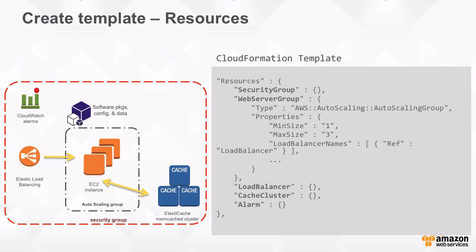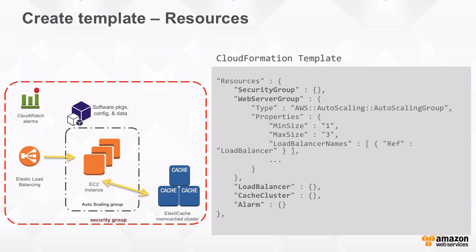So when we look at a CloudFormation template, as I mentioned earlier, it's a JSON document. You can see the JSON syntax here. In this example here, we're creating an AWS auto-scaling group. And what this is called is a resource. A resource is one of the key parts of a CloudFormation template. And resources are things that you wish to deploy inside your AWS environment. So in this case, an auto-scaling group.